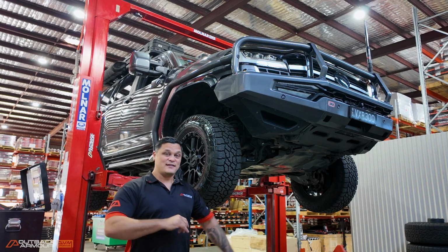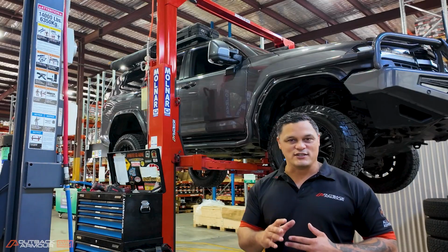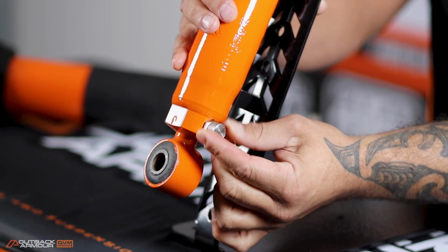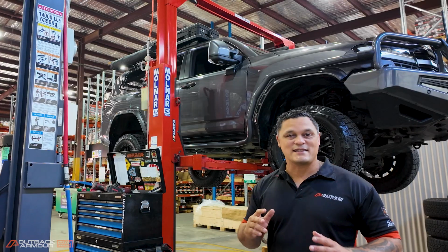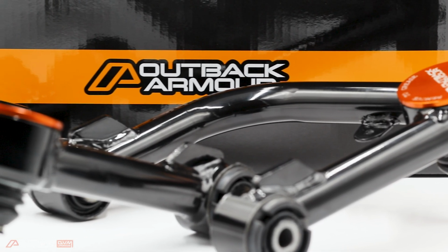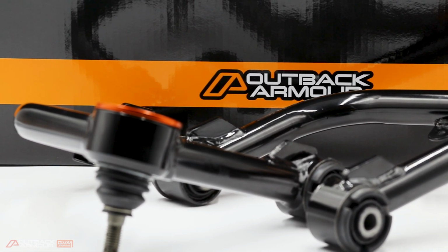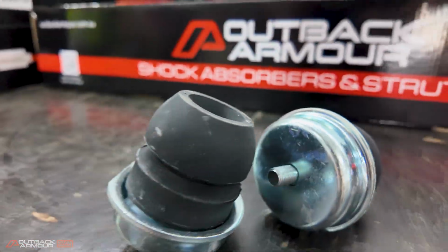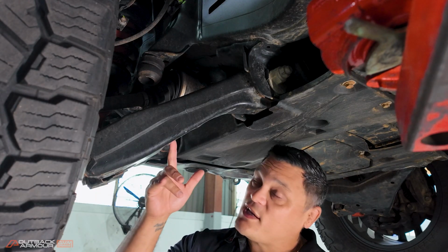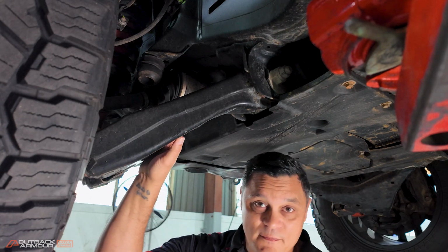And while it's on the hoist, I'll show you what's in the kit. This customer wanted the ability to fine tune his ride, changing loads, changing roads. So we installed our Outback Armour adjustable shocks front and rear with 20 stages of adjustment. Up front, we coupled the adjustable shocks with optional extras, upper control arms, which will help with wheel alignment and tyre wear. Another optional extra we put on this 300 is our progressive rate bump stops. These really give another layer of protection and comfort to the occupants of the vehicle when they're going off-road and remote. That's what's in the front.